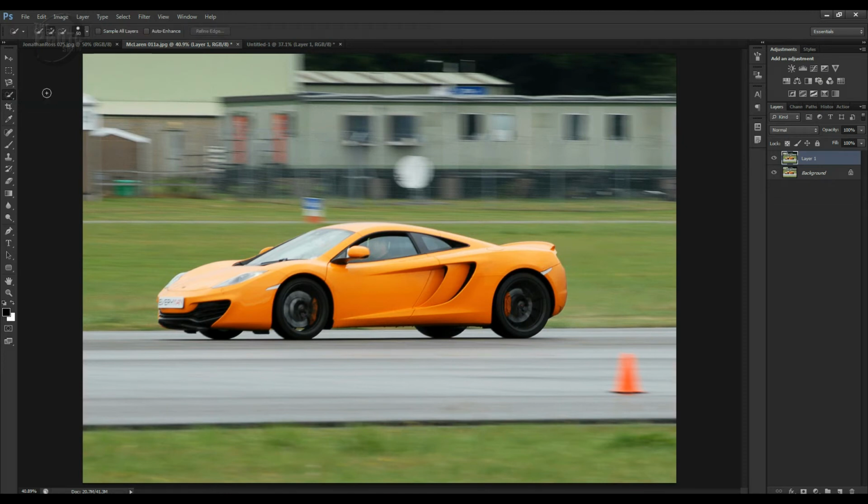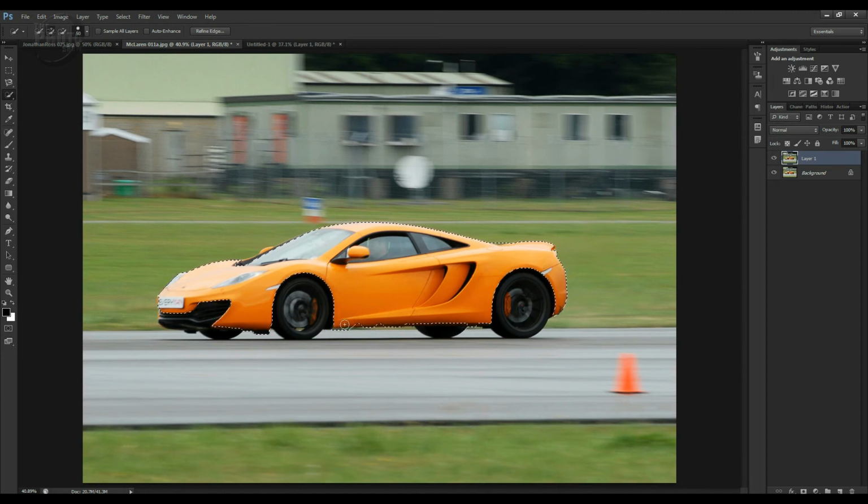We're going to go back now to our other option here, which is the Quick Selection tool. And much like the Magic Wand tool, this is designed to work on colours and tones and stuff like that. So if I click and drag this across the car, you can see that it's following the colour of the car to give us a selection around the car. And to be honest, as a one click, that did a really good job. Again, if you hold down Alt, you can take areas out. You get a little minus sign there, and it'll take sections out for you.